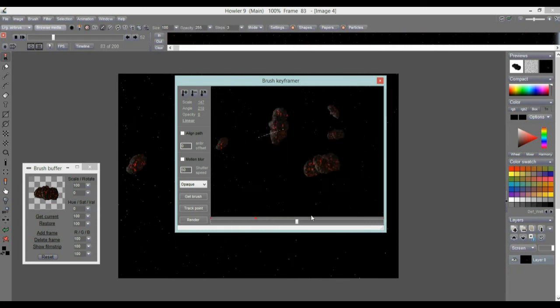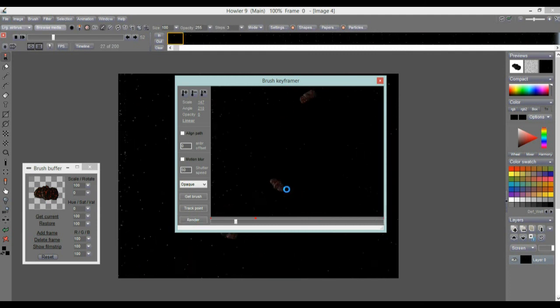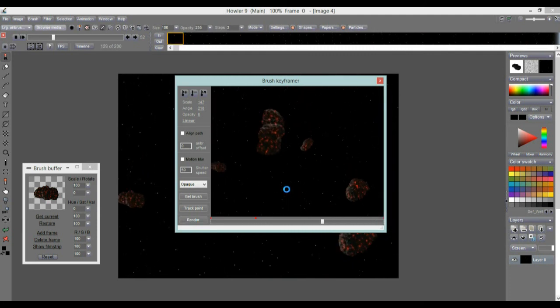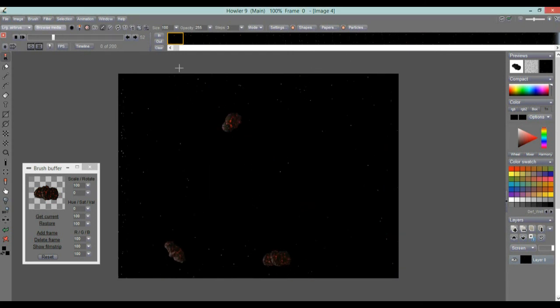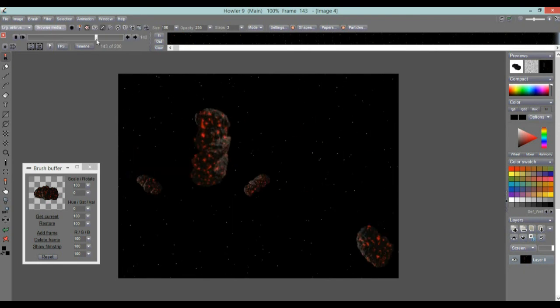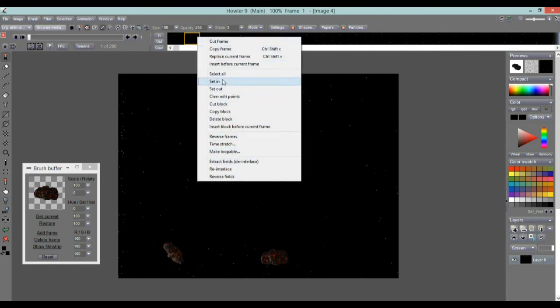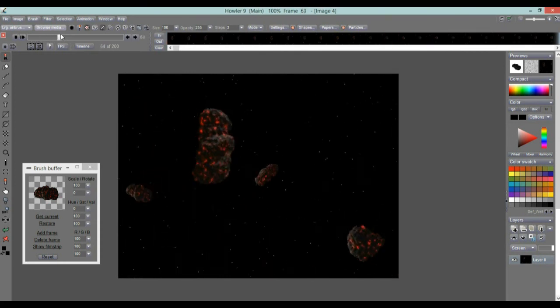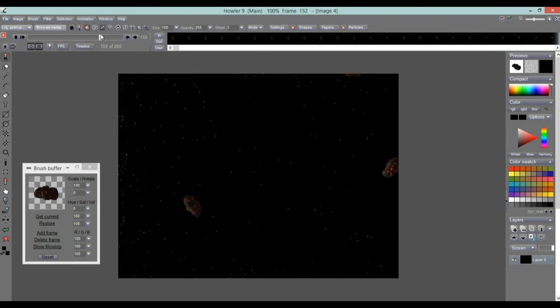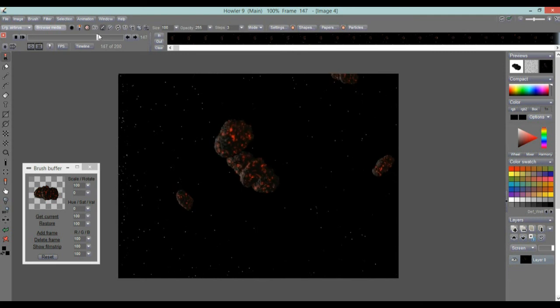And now we need to render that, and then we'll render the additional details. So now we have them in reverse animation, and we need to reverse that again so that we bring them in the right sequence. So reverse frames, there you go. Now we actually see them come together, boom, that's when they explode. So now we're going to have a big bright glow here as the explosion happens.